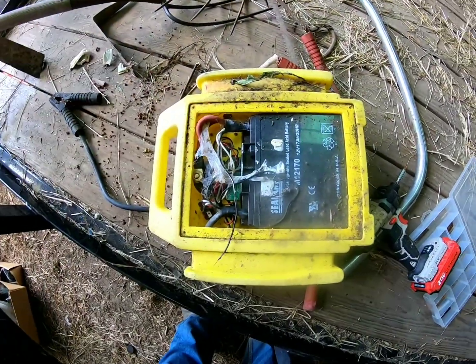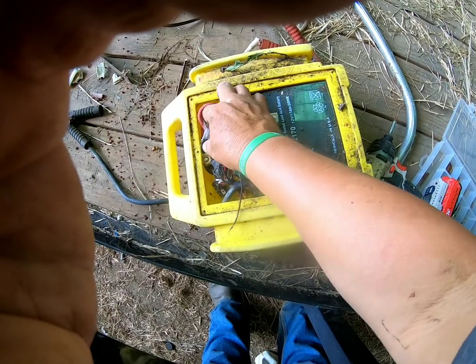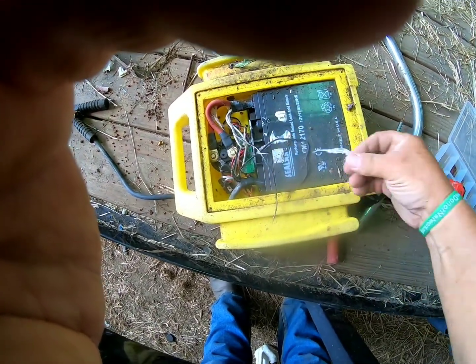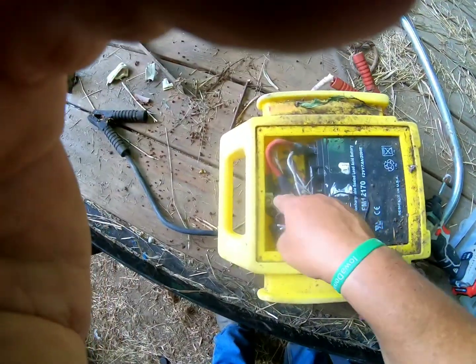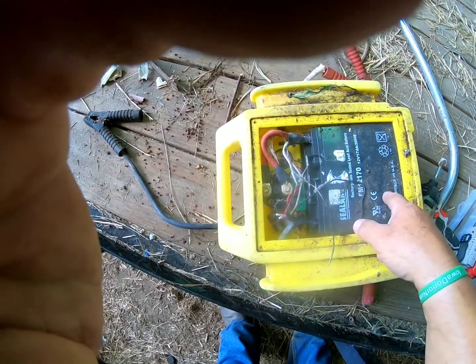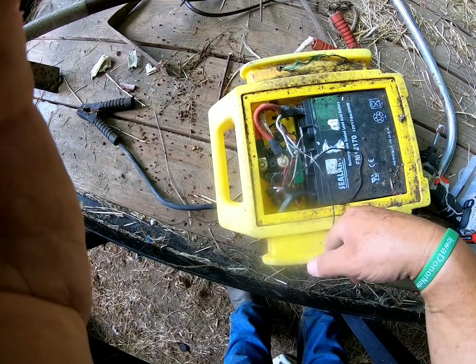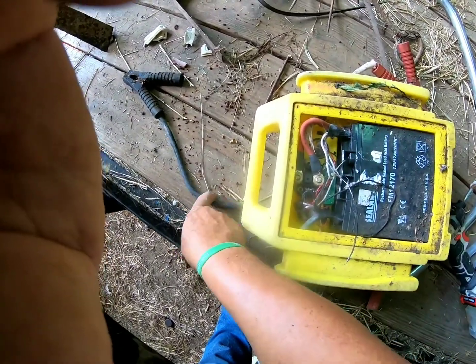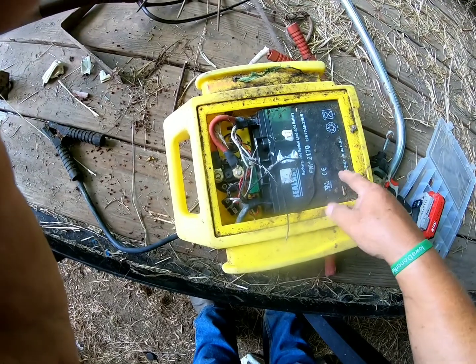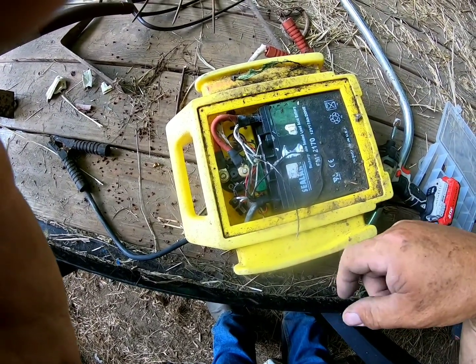Right, here's the pack. I got the cover off the back as I just showed you. Now what I'm gonna have to do is disconnect these leads here, get this battery pulled out, take all them wires and put them in my scrap copper wire pile, get these leads pulled off and stripped down, and get this battery out so I can take it to the salvage yard and recycle it and sell it.